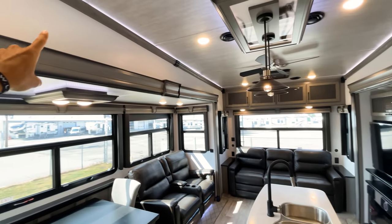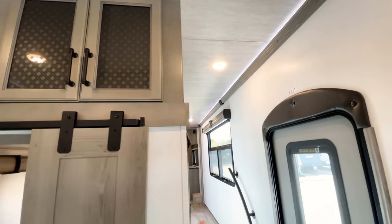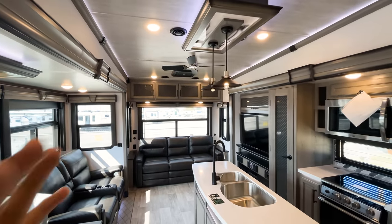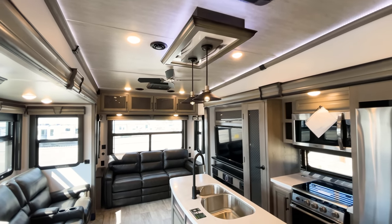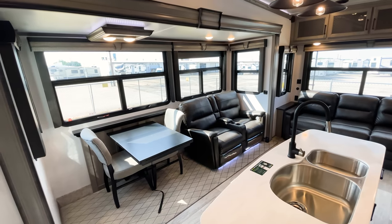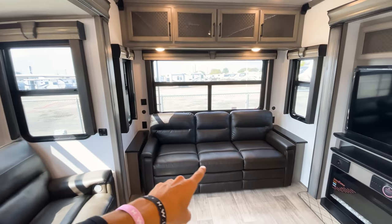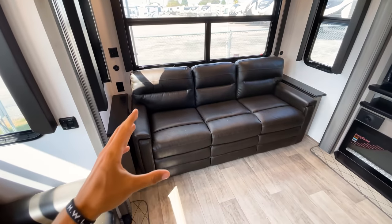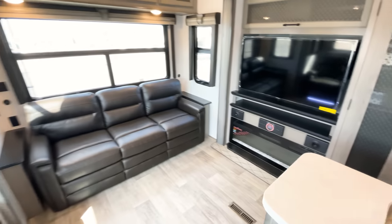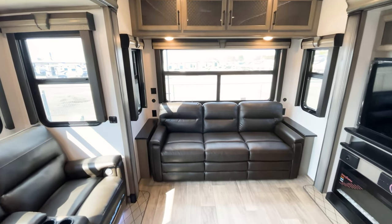It's hard not to admire the aesthetics — you get LED lighting all through the crown molding, going all the way along into the hallway and up to the bedroom. It's really nice to just turn off all other lights and leave the LED lights on at night — more than enough light and gives a very comfortable mood. You have a three-cushion sofa back here that pulls out into a king-size bed.